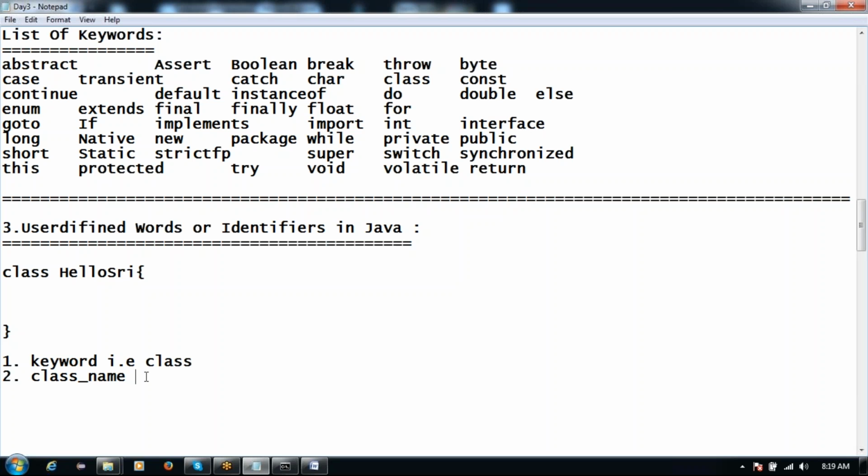Now, when I'm talking about the class keyword, the keyword name is class, and what is the user defined name? User defined means you are a user. So as a user, what name have you defined? You have defined the name Hello Sri.